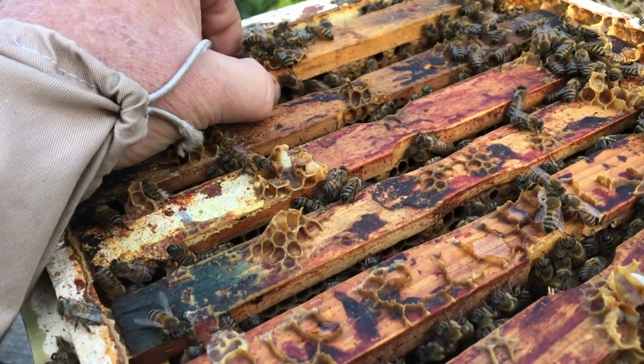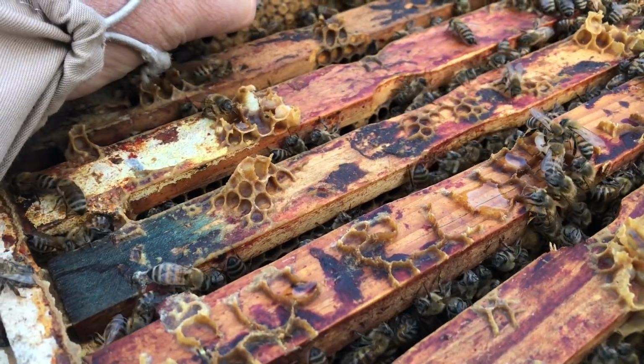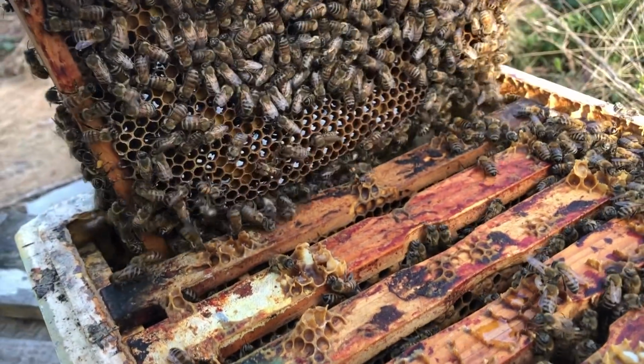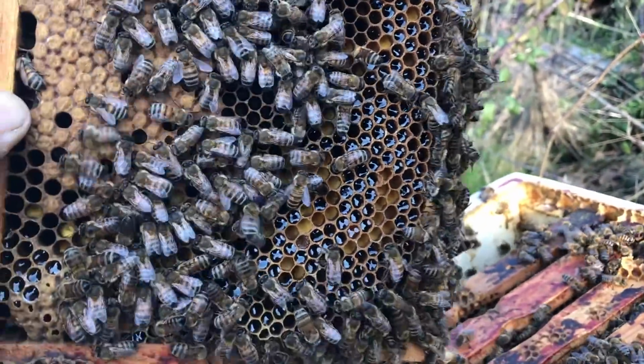I mean, even the outside frame is full of brood. Just going to yank this out. I mean, that's the outside frame. Look, there's even no room at the bottom there. So this is how desperate they are for space.